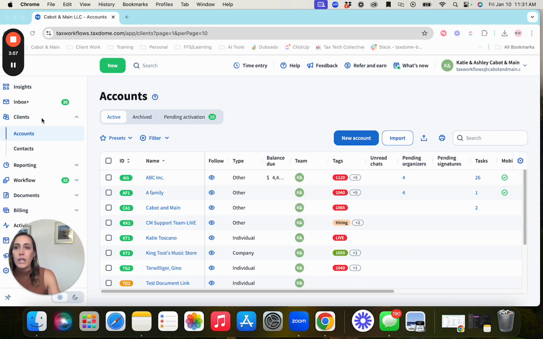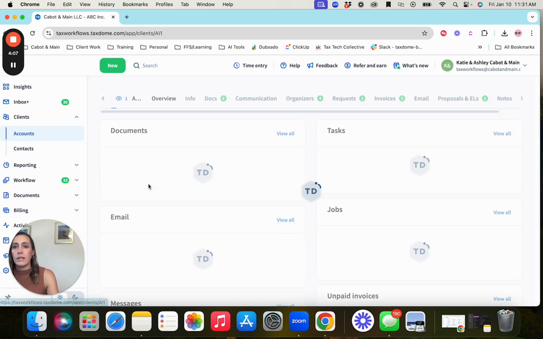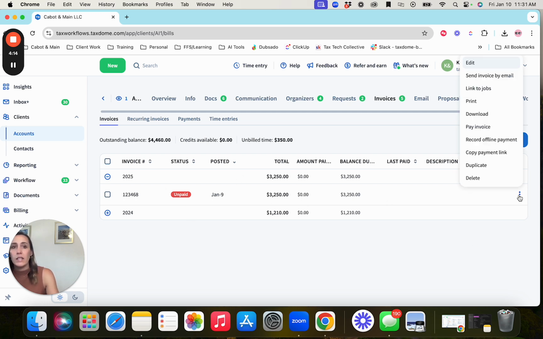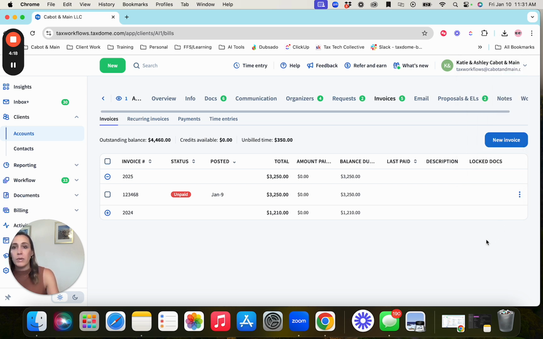And lastly, when it comes to invoices, you can go in individually to each client to view what's outstanding, and also send them an invoice from their account. So if you go to your client list accounts, let's select this client right here, and scroll over to invoices. This is where you can see any of the invoices as well. Similarly, you can take any of those actions that you need to by clicking on the 3 right dots. You can also submit a new invoice here.